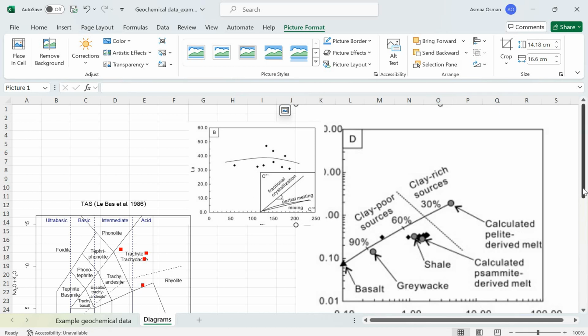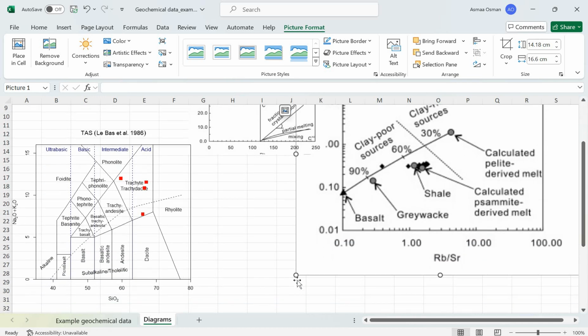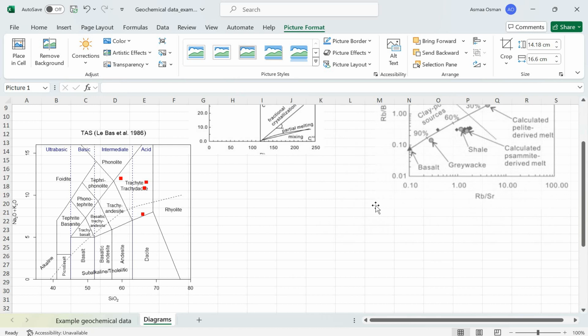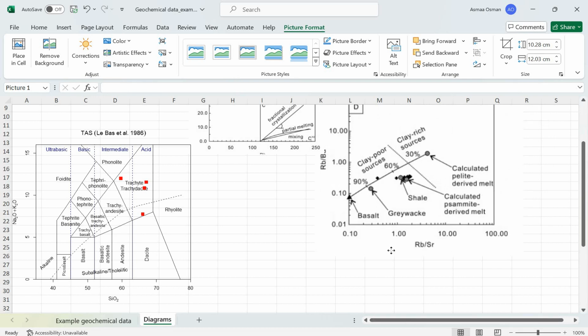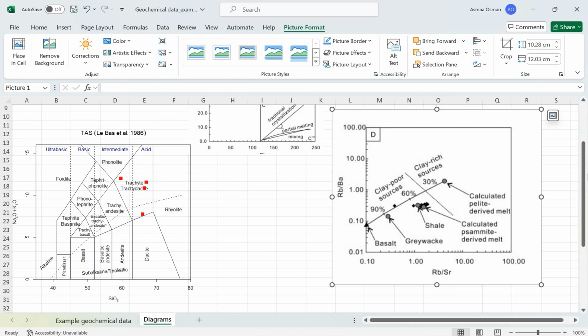If you want to plot this diagram, we need to plot this diagram. So this is a diagram with X and Y.